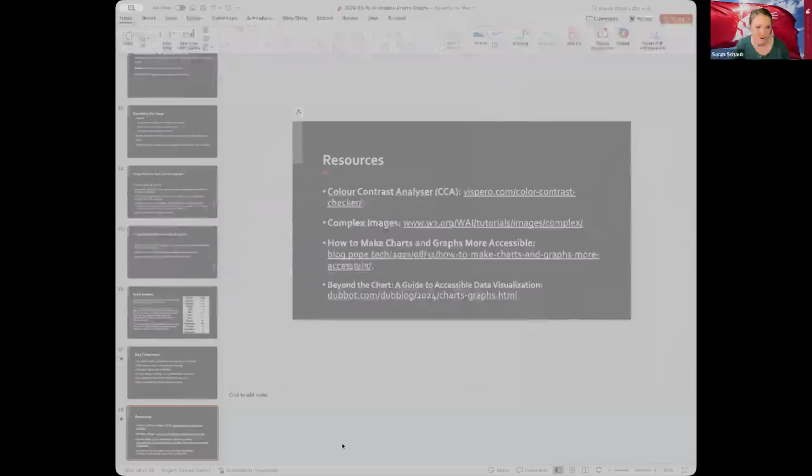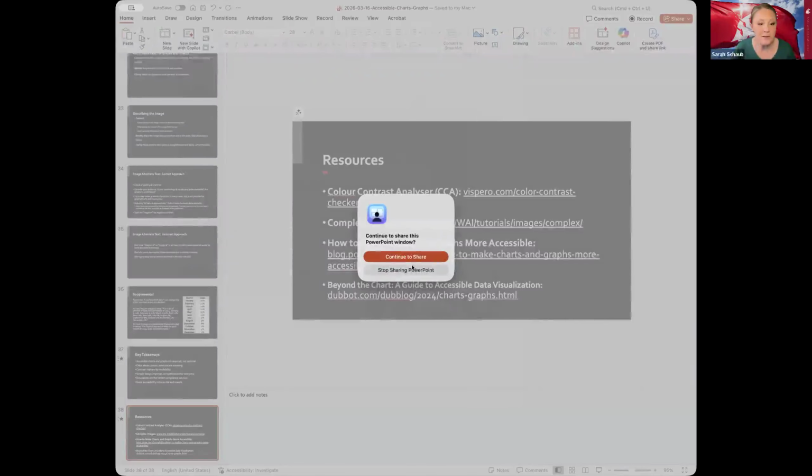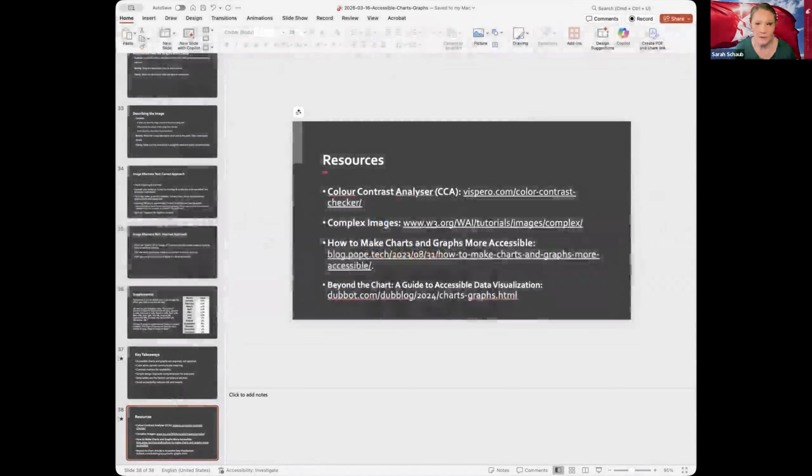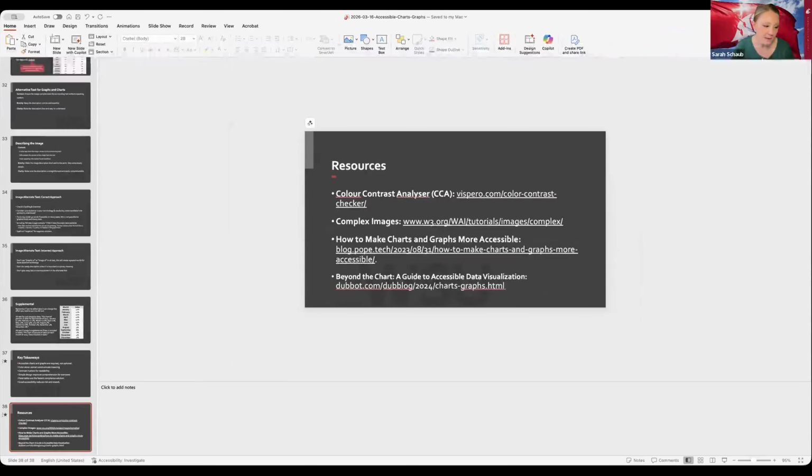And so now I am going to open it up for questions, and then I'm also going to give you a demonstration of that color analyzer tool that I was talking about. Let me take a look at the chat and see if anybody had any questions. Stop my share here. Does anyone have any questions before I give a demonstration of that analyzer tool?